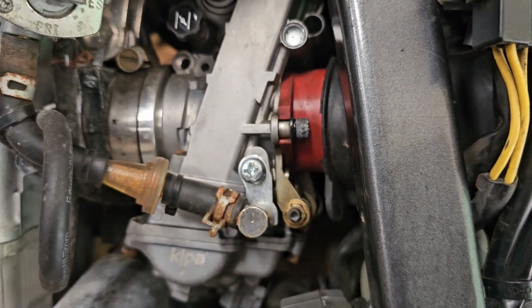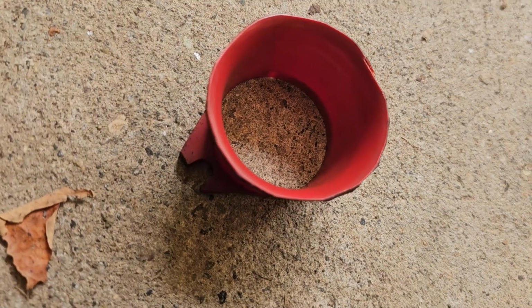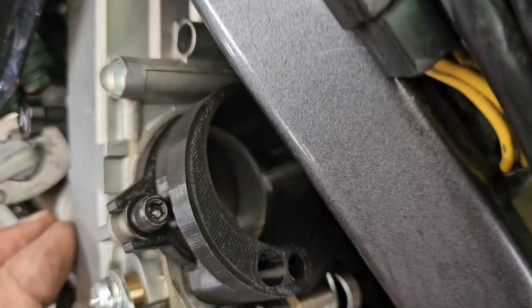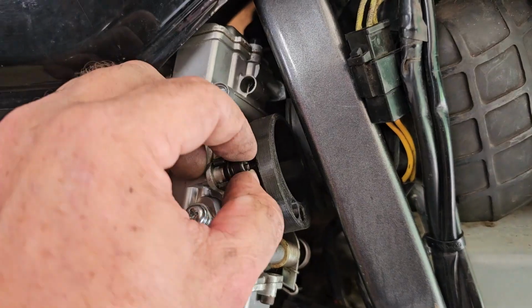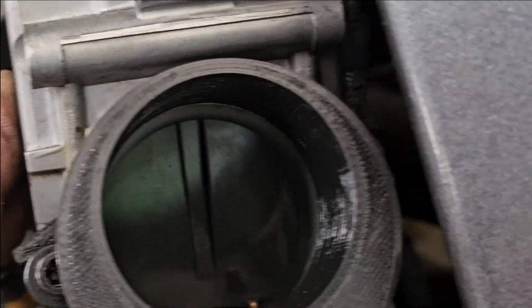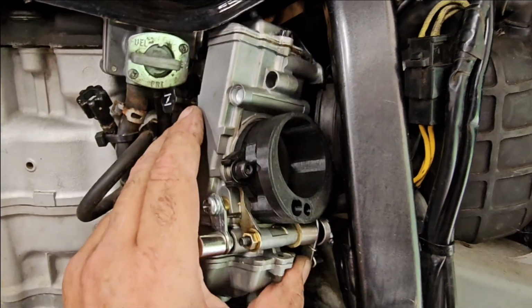Pull all this off and replace it. I did finagle it out enough to pull that old horn off and get that new piece in there. That's the way it's supposed to be. I'll tighten these up. That's a pretty good fit. Whoever made that. Let's get her back together.